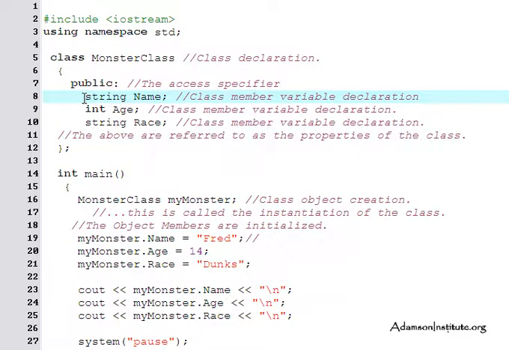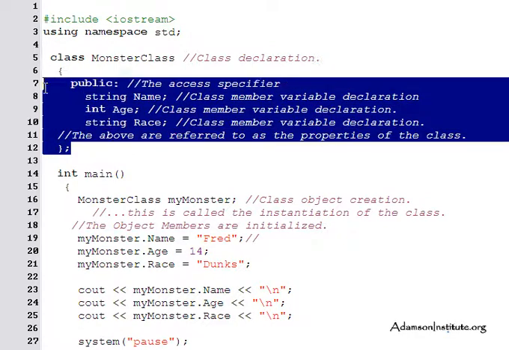Look what I've done. I've made three variable declarations just like I did before with structures: a string, and I gave it an identifier of name, and a data type int, I gave it an identifier of age, and race was a string. And then I ended this with the closing brace and a semicolon.